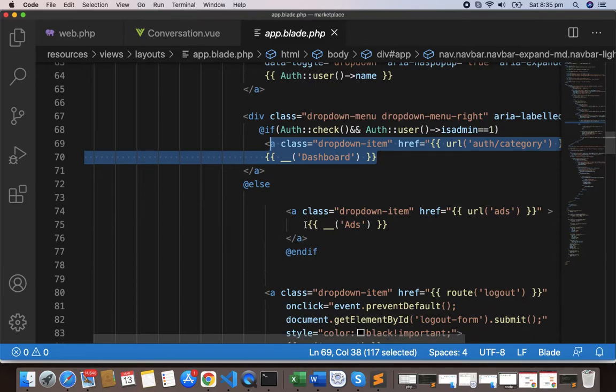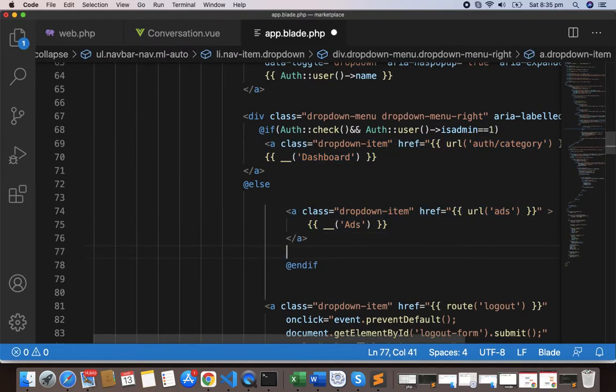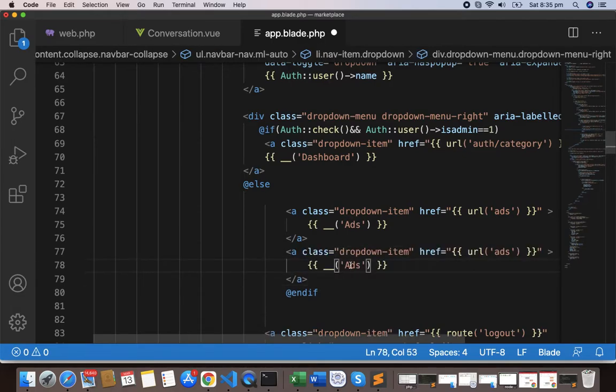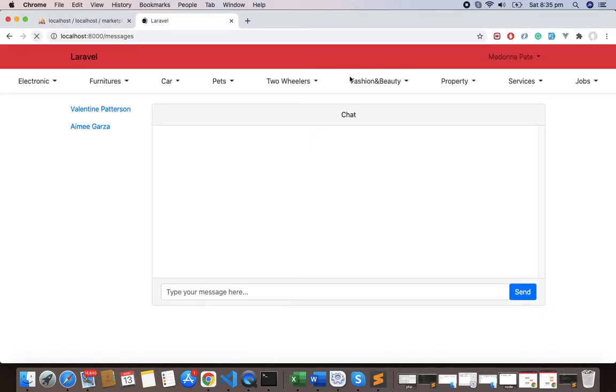Let's copy here and paste this here, and here we'll write messages, messages, messages. Now we should have this link, so now we can easily move to messages.